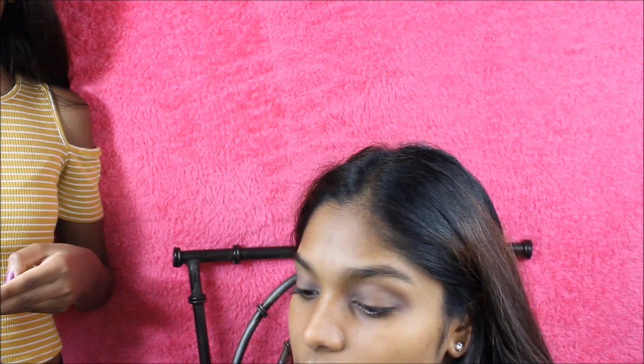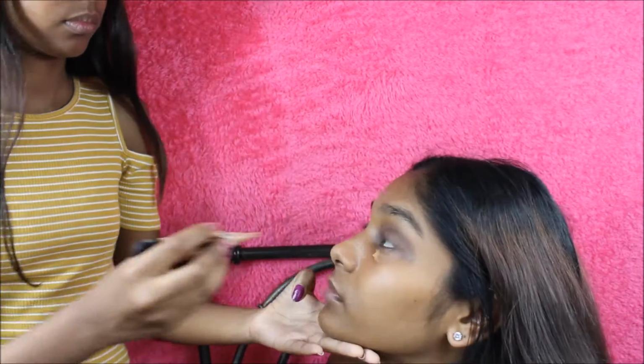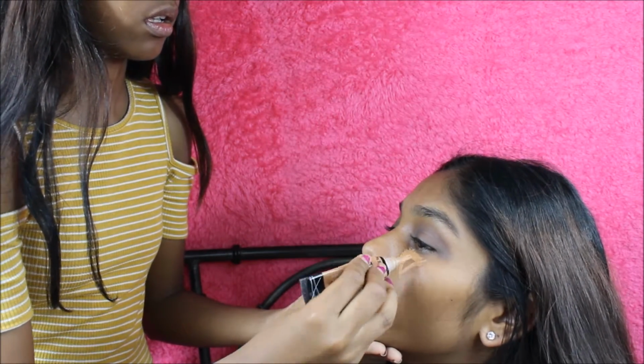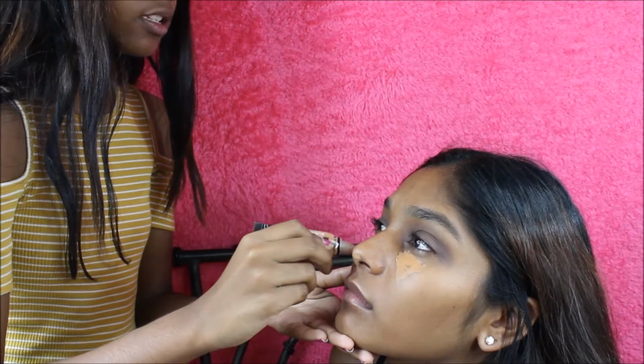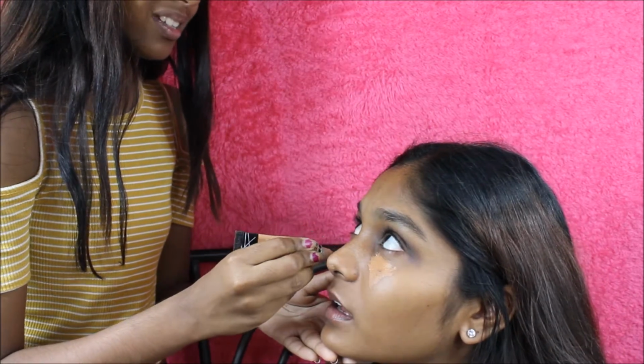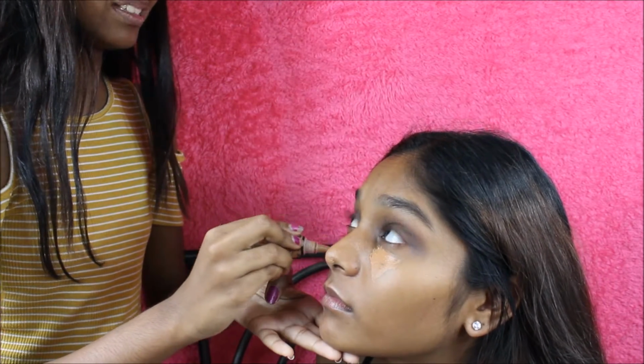Now I'm going to move on to curling her eyelashes, and then I'm going to move on to her face. First thing I'm going to be using is concealer. I'm going to be using this one.